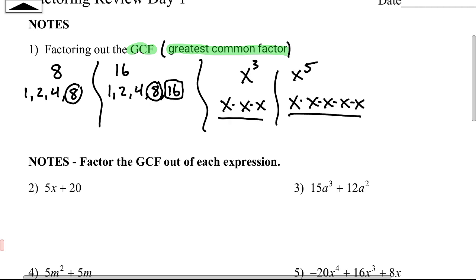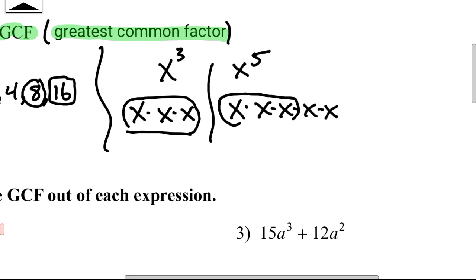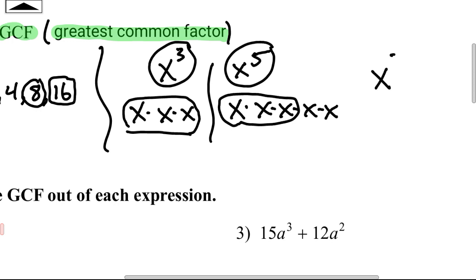So when I'm looking for the GCF, I'm trying to take as many of these x's out as I can. In other words, what do they both have in common? Well, this guy's got 3. Does this guy got 3? Yeah, he's got 5. Now someone's going to say, well, can't I take out 5 x's? I mean, I want to take out as many as I can. The only problem is he doesn't have 5. So what's the most amount of x's that I can take out that they both have? Well, it's the 3, because this guy also has 3. So if I said, what's the GCF of x cubed and x to the 5th? The GCF would be x to the 3rd.